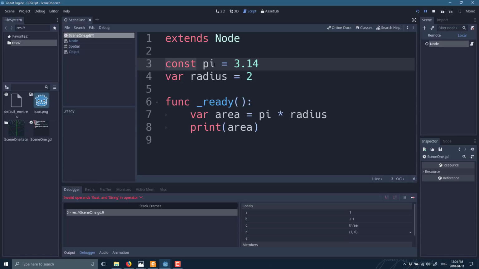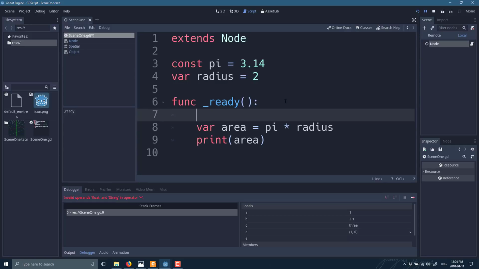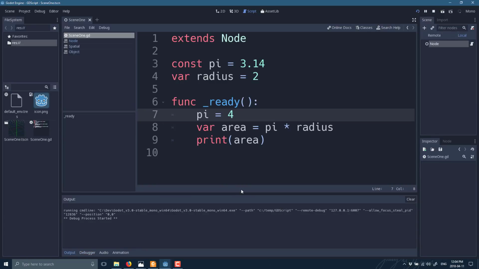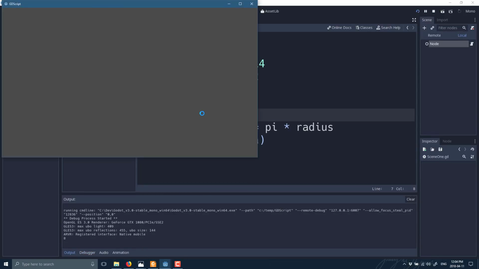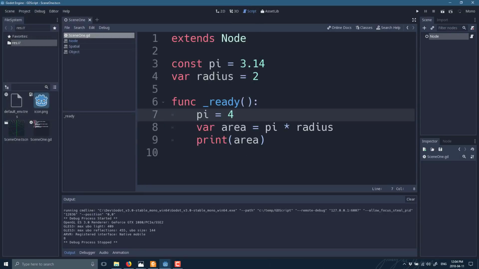Which is useful in situations like this where you do not want the variable to change. So if I came down here and said I want to reinvent the laws of the universe and change pi to equal 4 instead of 3 point, you're going to get a very big error when I run that code. Why did you allow me to run that code? All right, that's stupid. Consts are apparently not working how I'm expecting them to, because that should have thrown me an error. Anyways, we're going to continue on from that. I'm going to have to look into why, because that is not how const should be behaving.